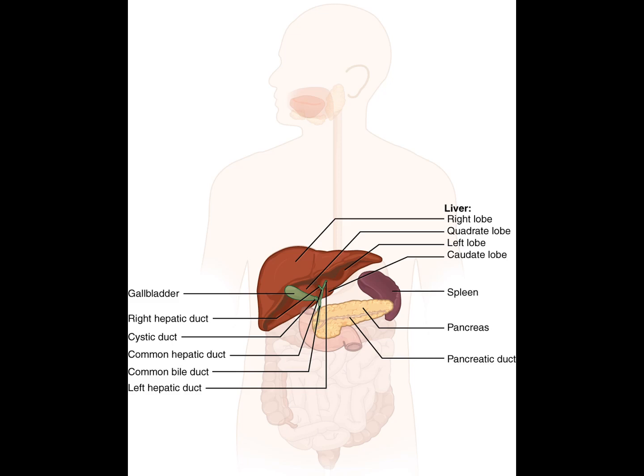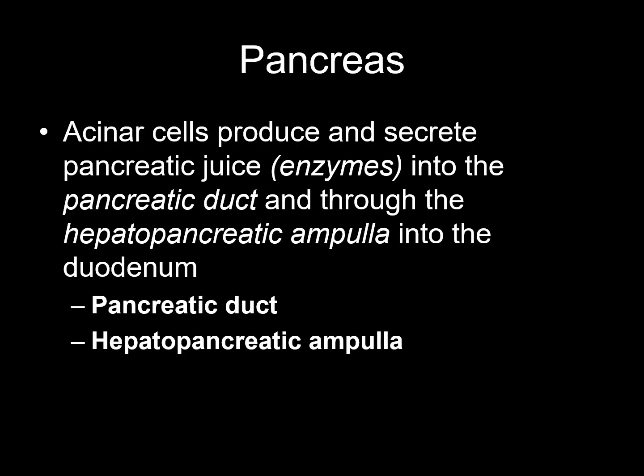So this is just a picture of those accessory organs. You take away all the other digestive organs of the tube, and you notice all these accessory organs are sitting around the stomach. We've taken the stomach away, so the stomach would have sat right here. If we take that away, we can see the pancreas sits under the stomach, the spleen and the liver are all around it, the gallbladder, and all of the ducts from these different organs are going to all enter the duodenum. So we'll talk about that.